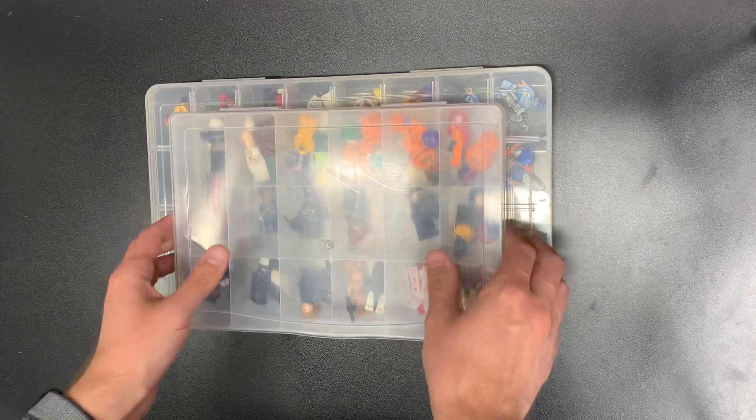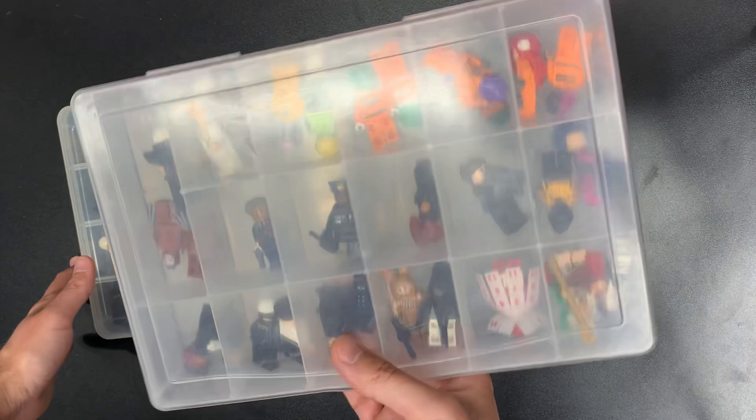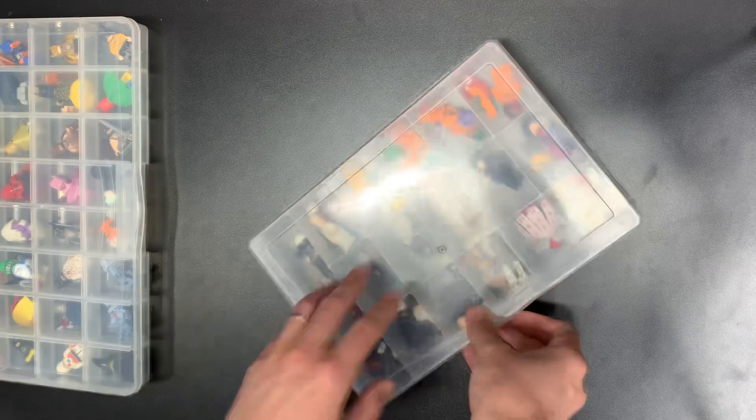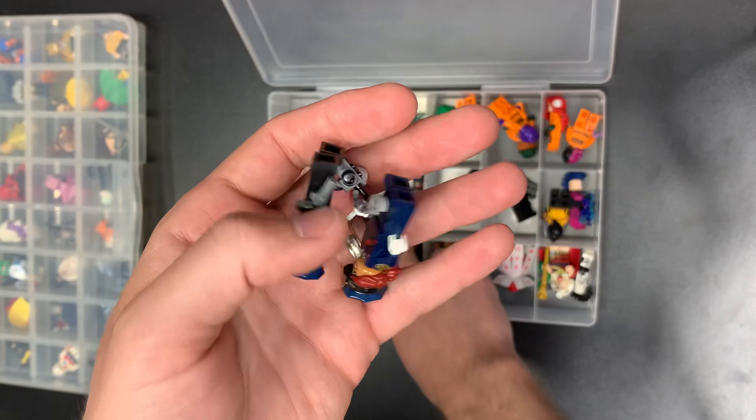We're a Lego channel here. This is going to be a bunch of figures that are really, really well-kept, for sure. That's like the best shipping ever. Nothing's gonna happen to those — I guess they could bounce around quite a bit and maybe still get cracks. But let's start with this container since it's on the top, and then we'll go to that container. There's some valuable things in there. You're probably already just looking at them. But let's take a look.